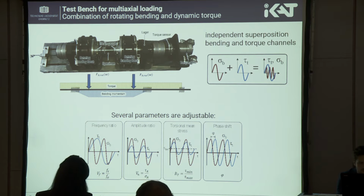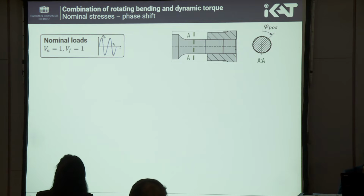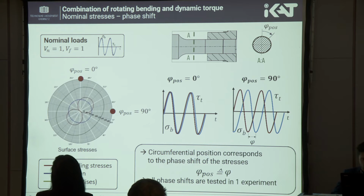As the title says, we are investigating the material effect, so we decided to choose one constellation of these parameters at one amplitude ratio, which is of equal amplitude and of equal frequency. Apparently it looks like a proportional load, but if we take a closer look at the load kinematics, we will recognize that we obtain different phase shifts over the circumference of the shaft, even at equal frequency ratio.